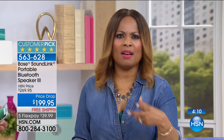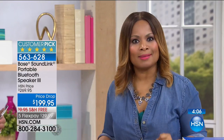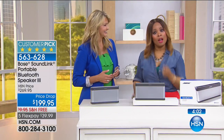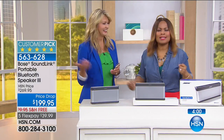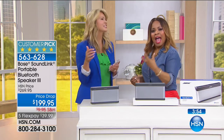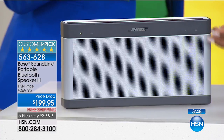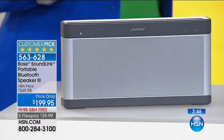If you love music, and I love music, I'm motivated when I'm cleaning. Yesterday I was cleaning the house. Dancing around is what we do. It's motivating when you're exercising, right? Aren't you motivated by music? Exactly. There's just something about it that adds to the joy of living. And when you hear it the way that the engineers and the producers intended, it's a wonderful thing. It's a whole different world.